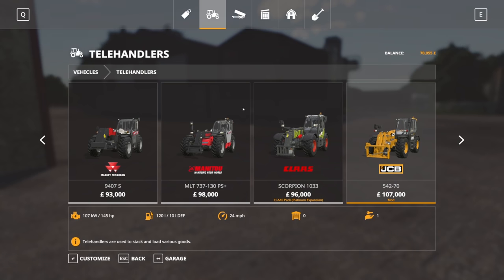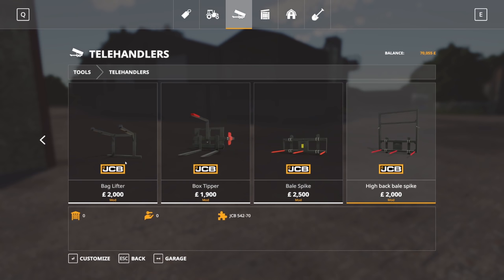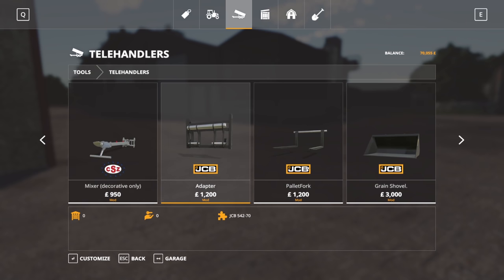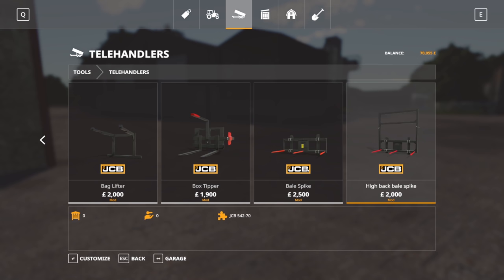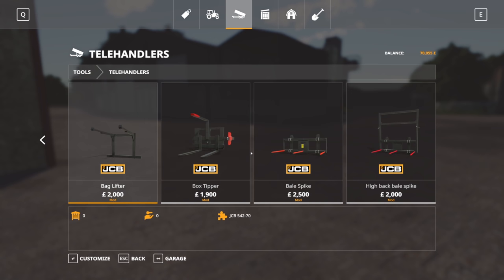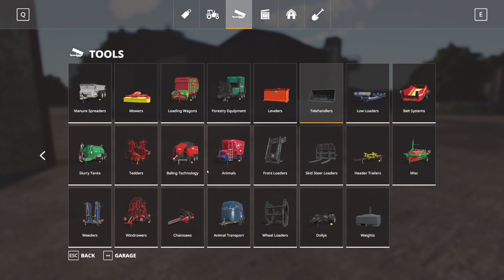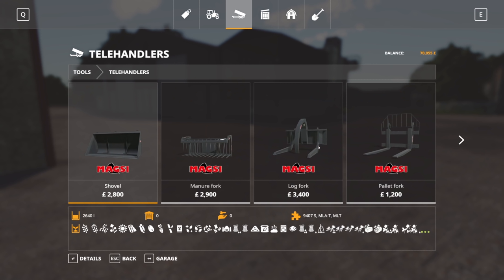We also need to get a bale fork, but first of all, let me just show you the JCB pack itself. Yeah, so we've got these bale spikes, high back bale spike, box tipper, all this stuff. Looks brilliant. But I think today, since we're going to be doing Heston bales, it would probably be a better idea to use the one with the grab on the back. But we'll definitely use the pallet fork out of here, and probably that one for the animal work when we move on to that. Oh, and of course the box tipper as well. That'd be very useful. So yeah, let me just get that purchased.